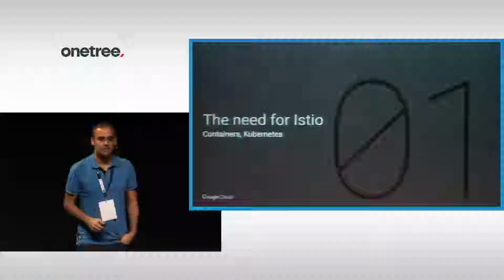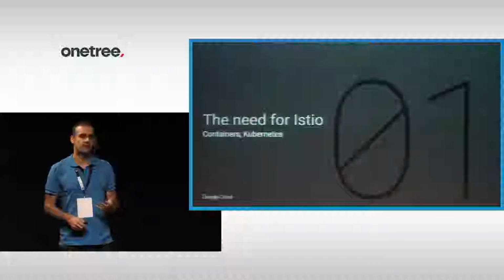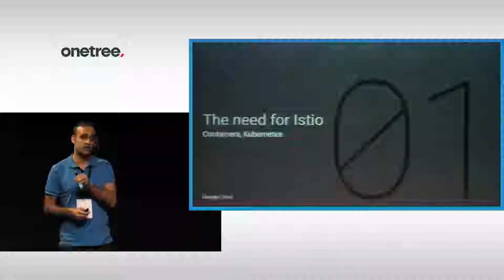All right. Before we start talking about Istio, first of all, I want to provide the context for Istio because there's a lot of technology that's coming up every day, and trying to learn everything is overwhelming. So we have to be selective about what we actually learn. So first, I want to talk about containers, what containers provide and what kind of problems they solve. Then I want to talk about Kubernetes, which is a container management platform, and what kind of problems it tries to solve. And then I will talk about how they fall short and why the Istio project exists. Because without the context, I think it's kind of hard to understand what Istio is.